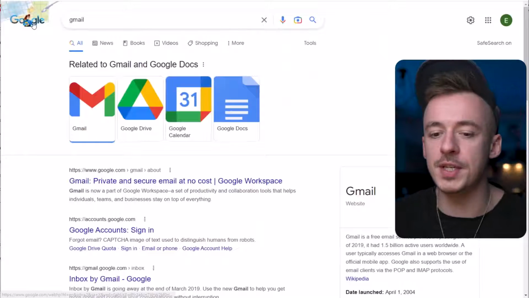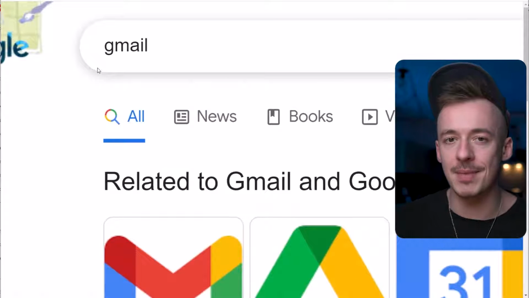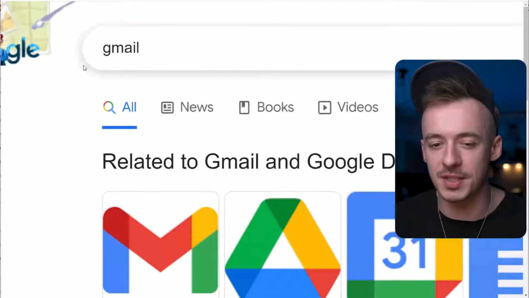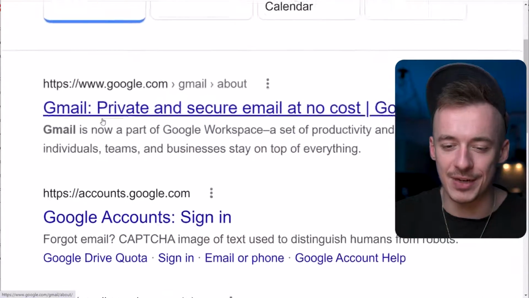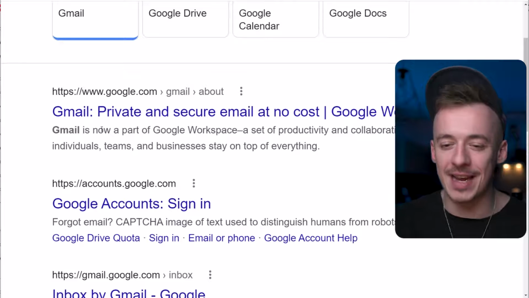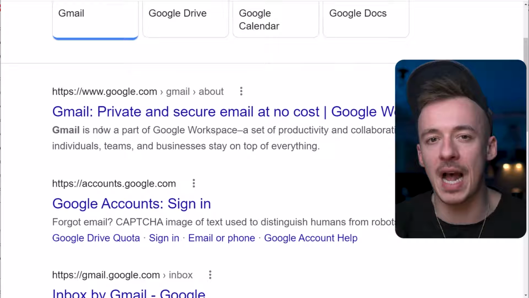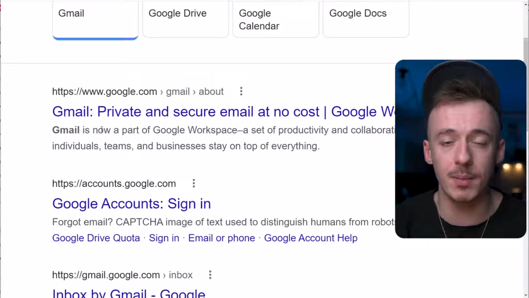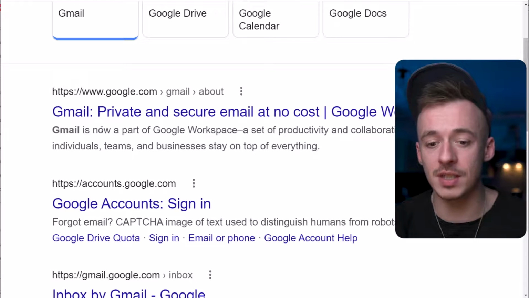Now, the first thing you need to do is have a valid Gmail address. So just Google Gmail, and you can sign up pretty much right here. You can create a Gmail account right away. You need to have a Gmail account for a couple of different reasons. If you use other email providers, the method might not work as well as with Gmail, but if you use Gmail, it's going to be super simple, and the chances of you making money are going to be the highest. Okay, so this is the first part.